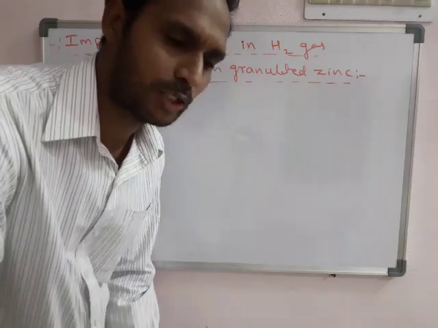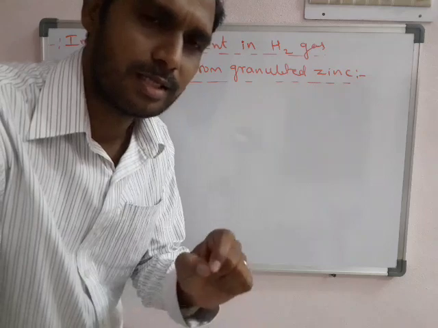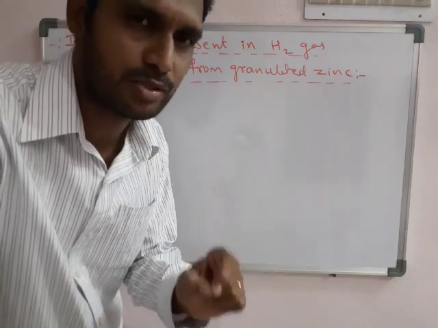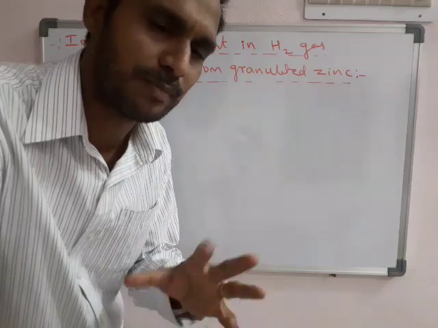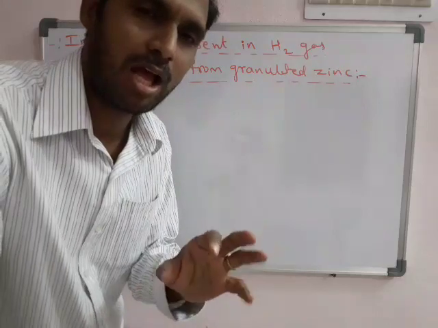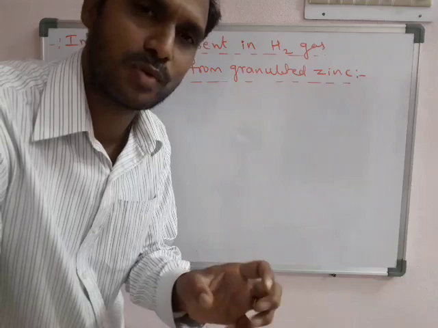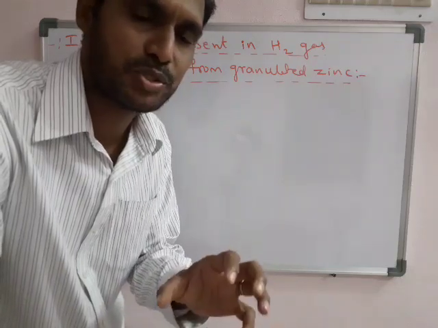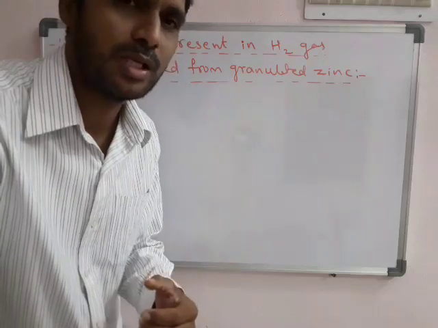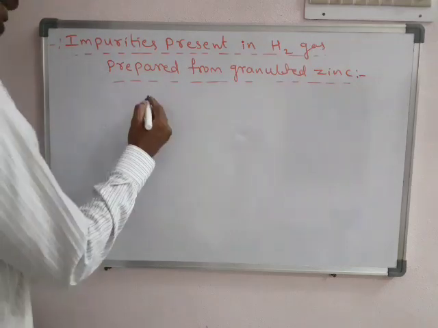So hello students, today we see the impurities present in the hydrogen gas which is prepared from granulated zinc and how to remove those impurities from that hydrogen gas. In the last session we discussed the laboratory preparation of hydrogen gas from granulated zinc. So you remember that reaction. Again I write that reaction.